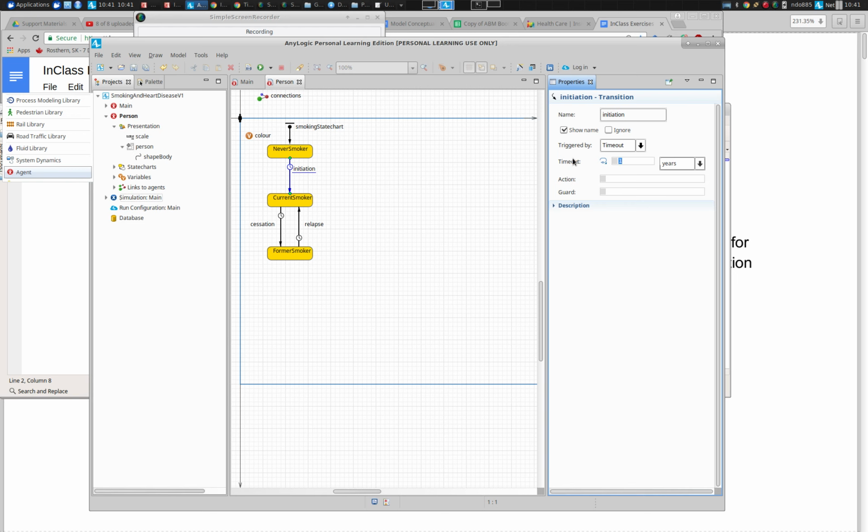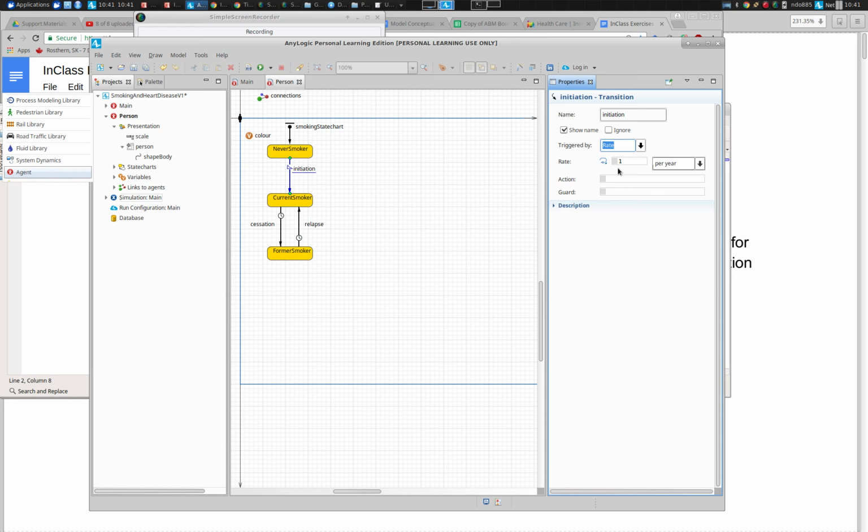We're going to switch this to a rate transition with the same average. This is going to have the same average time of transitioning, 1 year. How do I know that? Because the average time is 1 divided by the rate. This is a feature of exponential distributions, which some of you may know through your biostatistical knowledge. If your time in a given state is exponentially distributed, your mean time is 1 over the hazard rate of leaving. And here the rate is 1, and so 1 over 1 is 1.0.